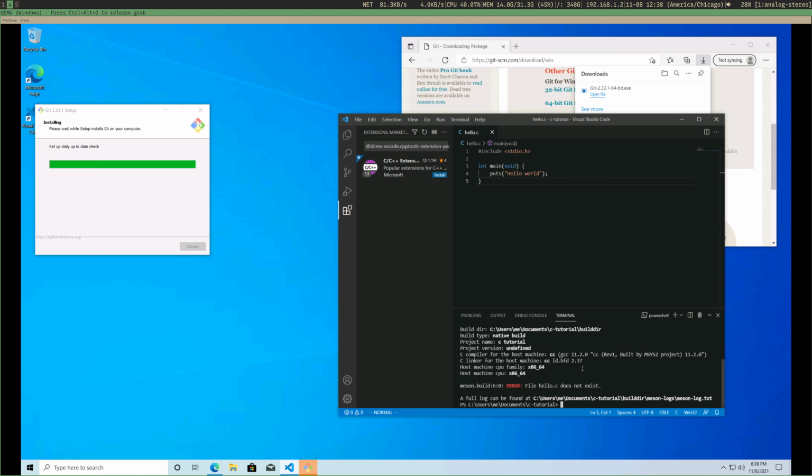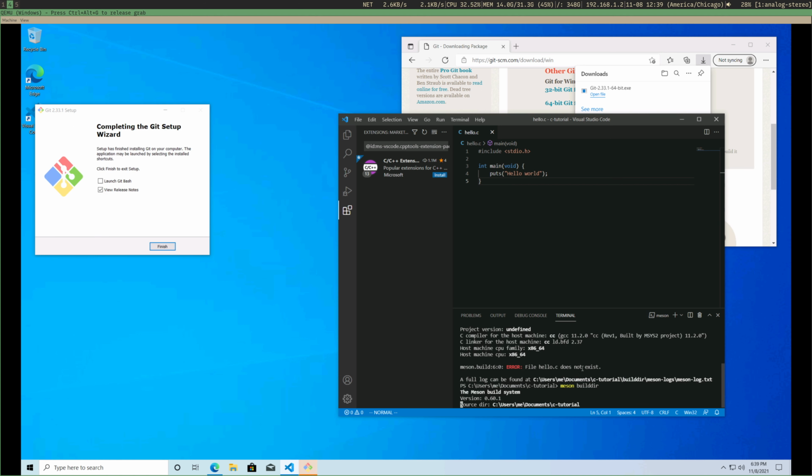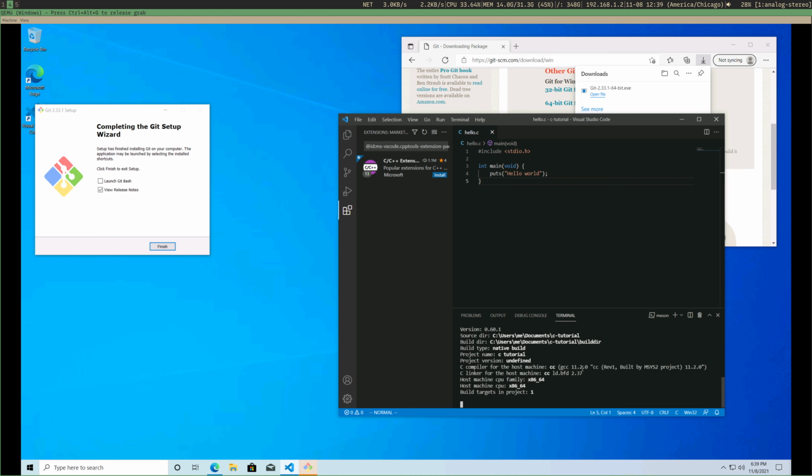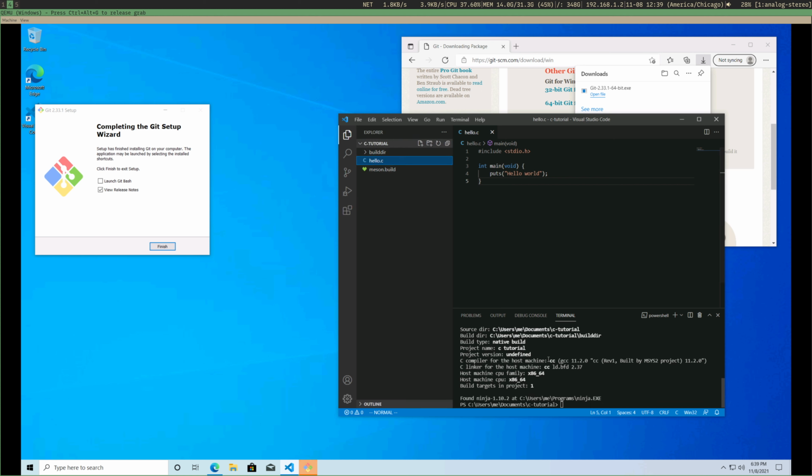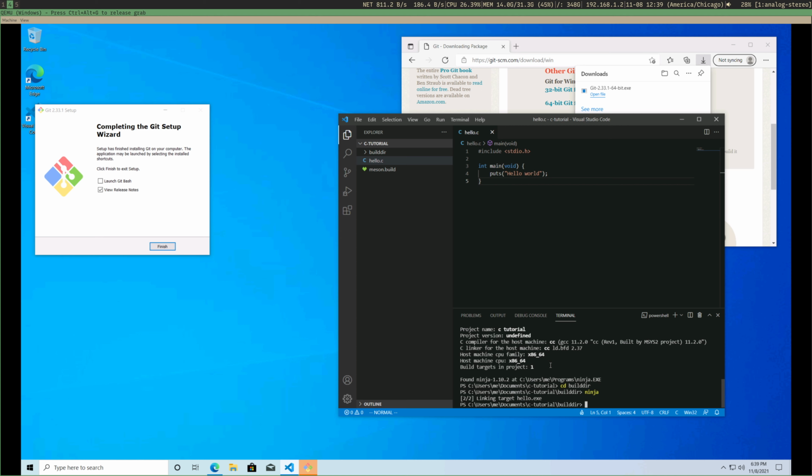So what we can do is we can repeat the previous command by pressing the up arrow. That's a very useful keybind in consoles, by the way. Highly recommend you get used to that. And you can see that it actually configured everything correctly this time, and we didn't get any errors. So what we need to do now is change directories by using the cd command into builder, which is the folder name that you created. And all we need to type in here is ninja. And you can see that it's successfully linked the target hello.exe.